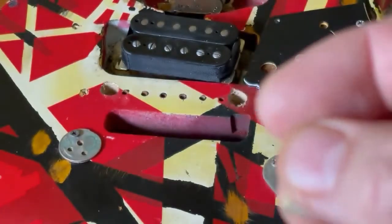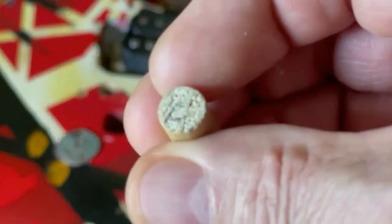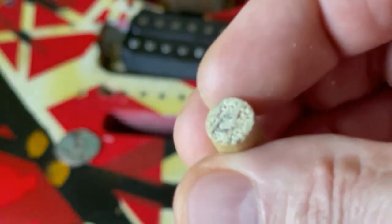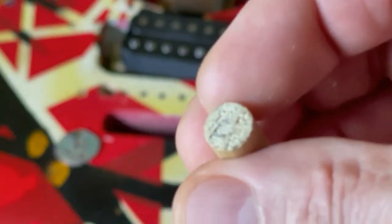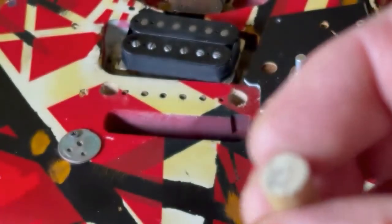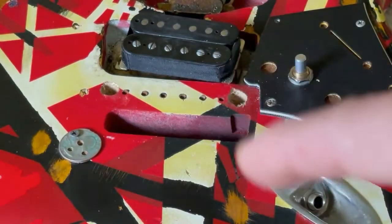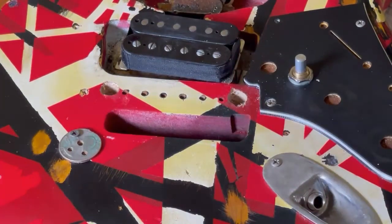And then I'm going to go ahead and tape it off, and I'm gonna tape around this and paint, and I lightly paint them. And the humbucker pickup and some of the other stuff I'm gonna have taped off so it doesn't get any paint on or anything like that.